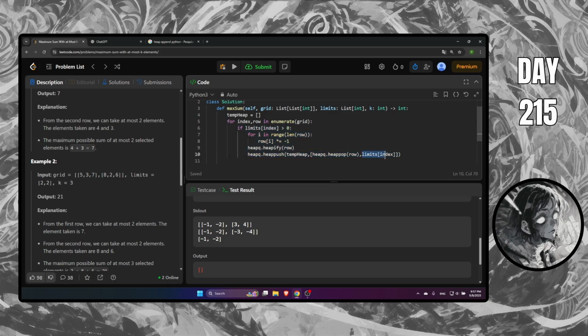I don't know if I pass the limits. Not the limits probably. I think it's better to just pass the index of the row. Yeah, let's pass it this way. And we can mess with the limits here probably.